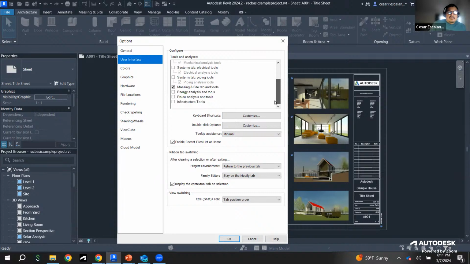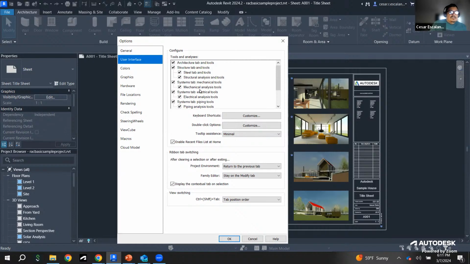Notice how I already switched off tabs that are not relevant for the landscape trade. Most likely you're not going to be creating big beams and foundations, mechanical, plumbing, electrical, energy analysis, infrastructure.